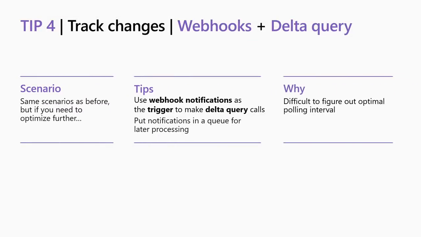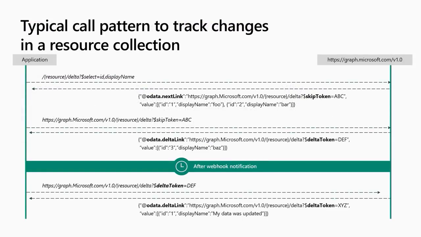Jumping back to PowerPoint, the last two tips, so we talked about sending your basic query operations, we talked about sending your different query parameters, and we talked about pagination and other tips. The fourth tip is to make sure that you track changes. Use webhooks and Delta Query to do this. We're not going to go through this in detail, but there are a set of queries in there for how to use Delta. In particular, what you do is you go fetch a Delta token, and then you come back at some point in time, and you use that Delta token to fetch the changes. So whether things have been created, modified, or deleted, you can use that Delta token to just get the changes, which is a really effective way to cut down your payload.